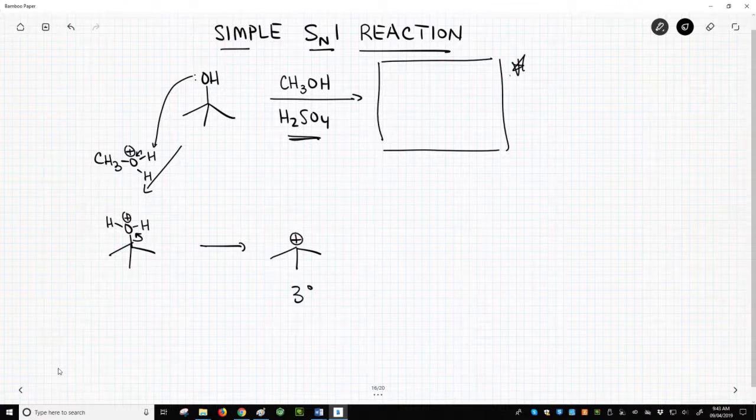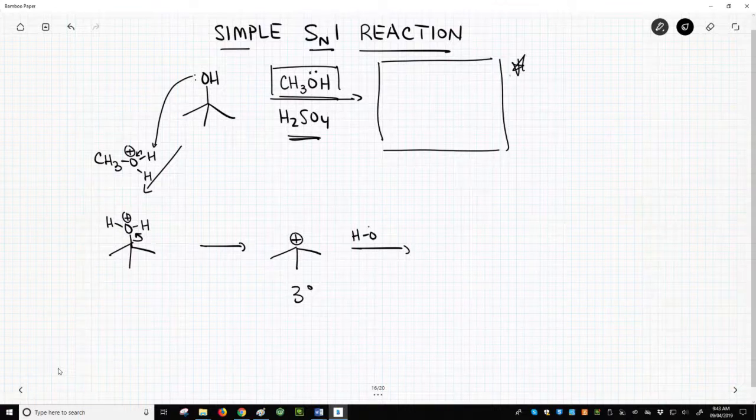Once you form a carbocation, there are two possible outcomes. Either an SN1, attack the carbocation, or an E1, remove the beta hydrogen. The SN1 is more common and occurs if you have any nucleophile present. Look at our reagents. We have methanol. The oxygen in methanol is not a strong nucleophile, but even a very weak nucleophile will attack a strongly electrophilic carbocation.